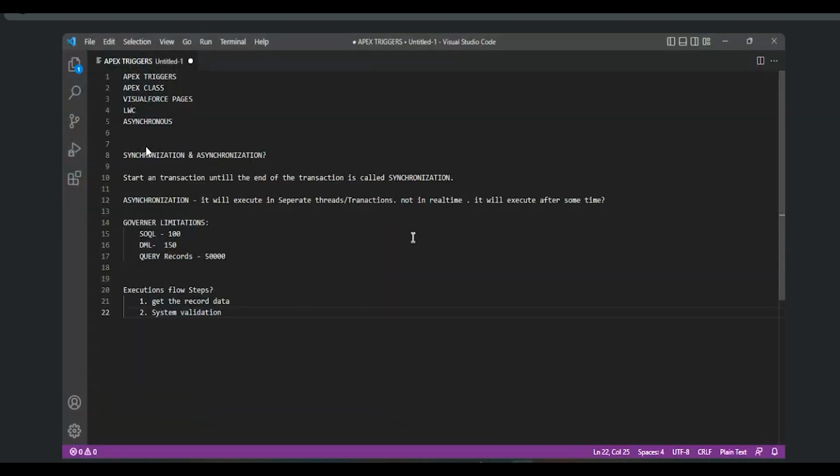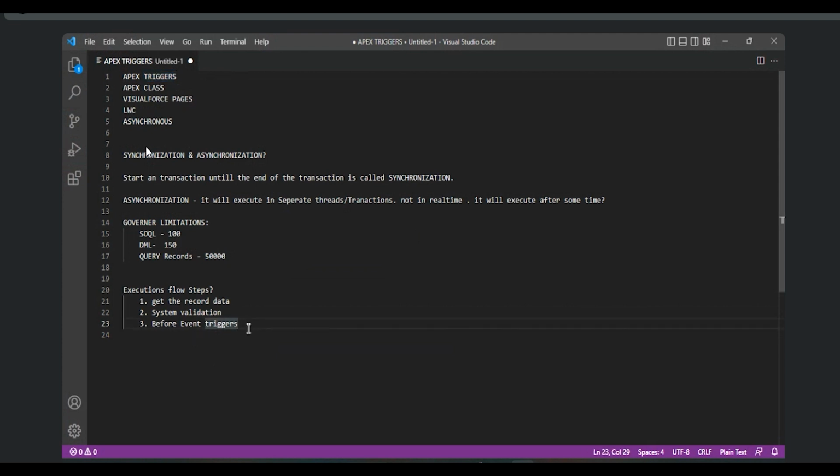The next is before event triggers, which will be executed. This part will be covered in the Apex triggers. If you have any business logic in your triggers, that will be executed next.